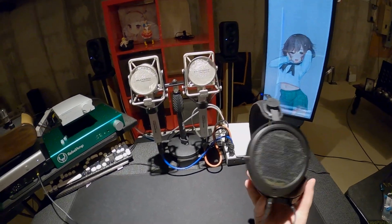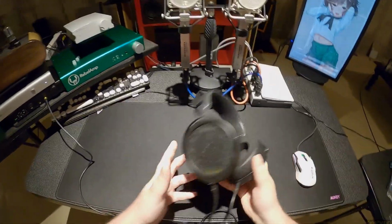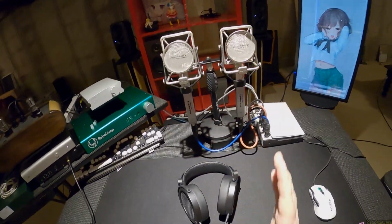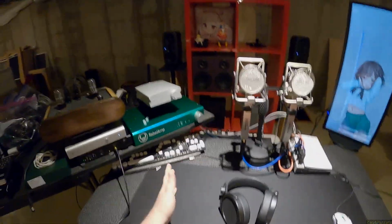5XX. So these were sent to me a while ago with no original packaging, like it was just a box and with the wire, and it's not the worst HiFiMan wire. It's all right. It's good. And 5XX means that it's supposed to be like the 500, the HE 500.